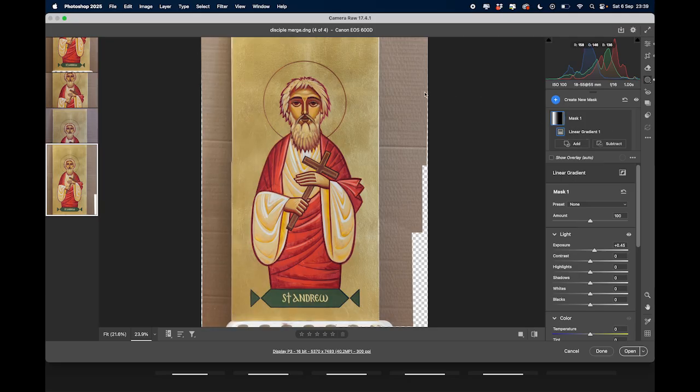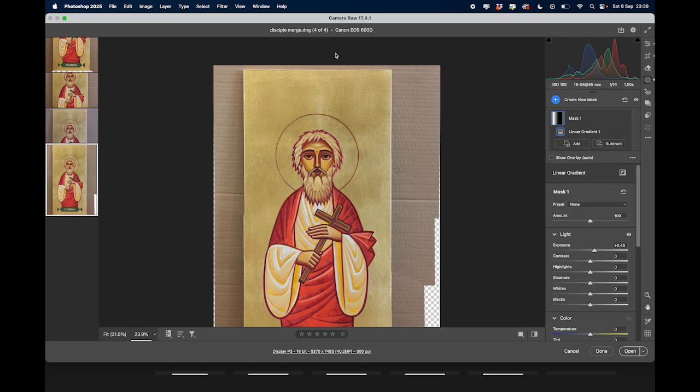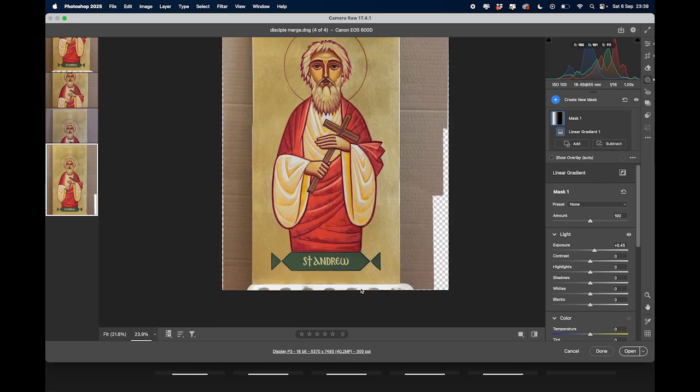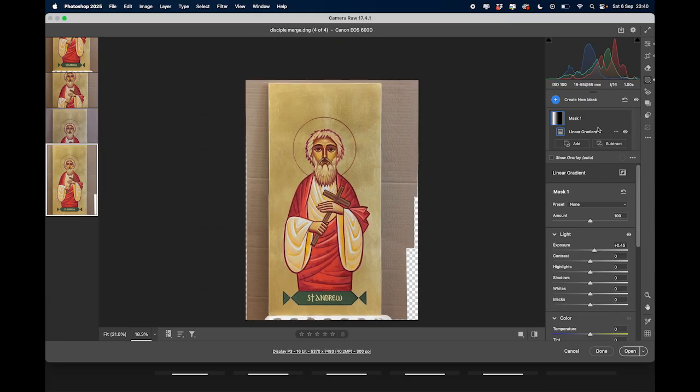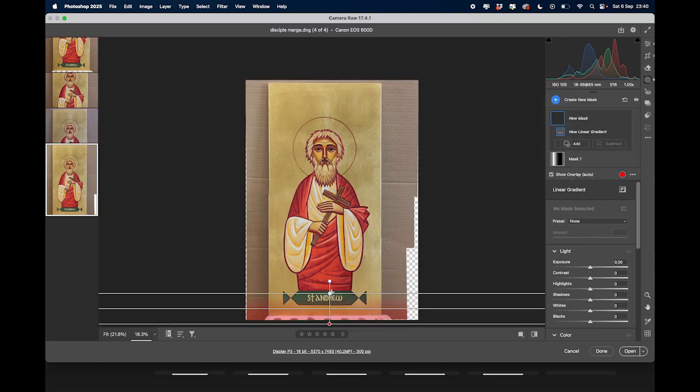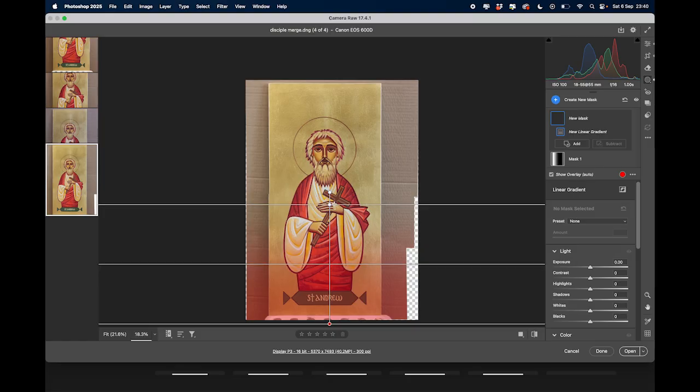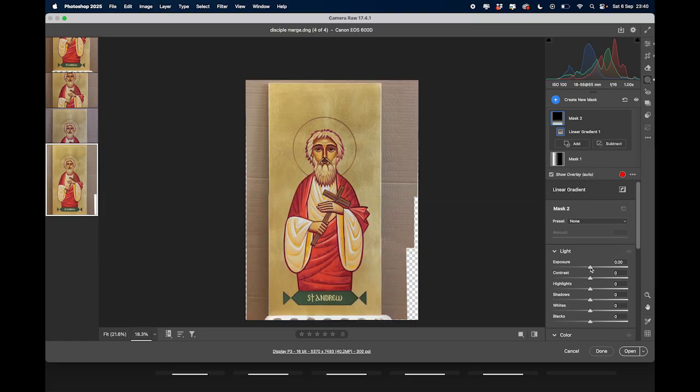Now if you find that you also have need for a gradient at the top or the bottom for any reason, for instance if the bottom happened to be less exposed than the top, which actually is true in this case, we can create a new mask, a new linear gradient, and go from the bottom upwards. From the bottom upwards, I'm holding down shift. I want it just to affect the first, maybe third, and I'm going to expose that a bit more. You can see as I expose it how much more similar it looks to the very top. And it's quite important to have the painting equally exposed on all sides. Top, bottom, left, right, ideally equally exposed. So I'll leave it there, and I think that looks really very good.